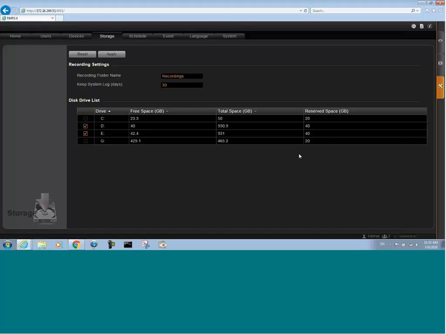Because what happens is, for example, if I suddenly tell D drive to only record cameras 1 through 10, then any footage it had for cameras 11 through 100 officially no longer belong on that drive. So it will start erasing all of those recordings to make room for cameras 1 through 10 and all of their recordings. So again, if you are going to set up specific storage after you already have had some recordings, make sure you export what you need before you set that up.